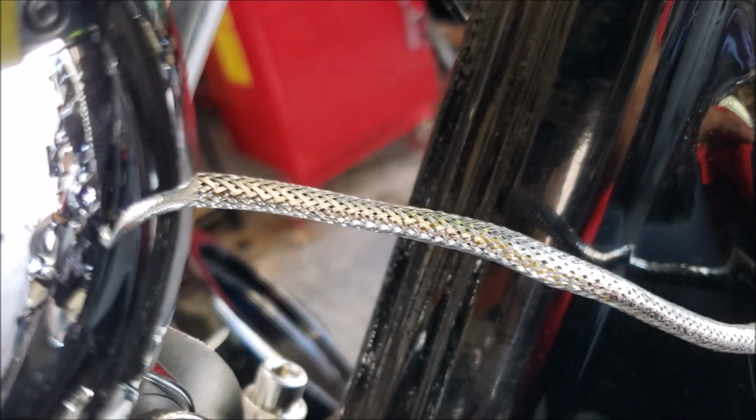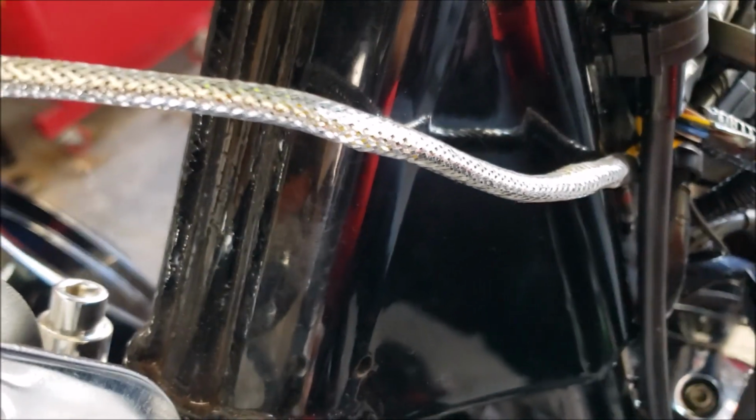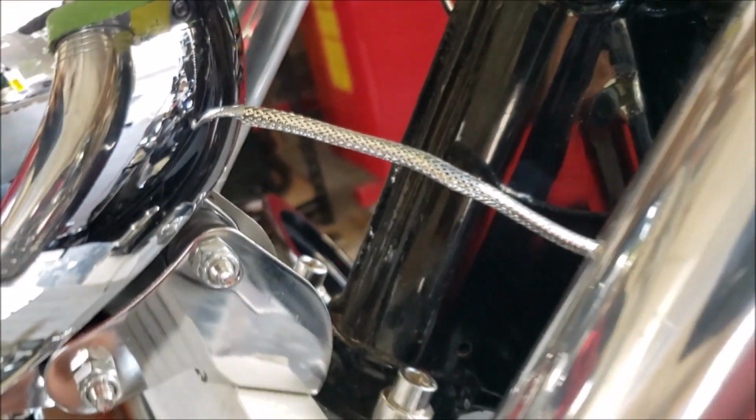The camera doesn't really pick it up very well. It's quite shiny, but it looks cheesy, so I'm not going to keep it there.